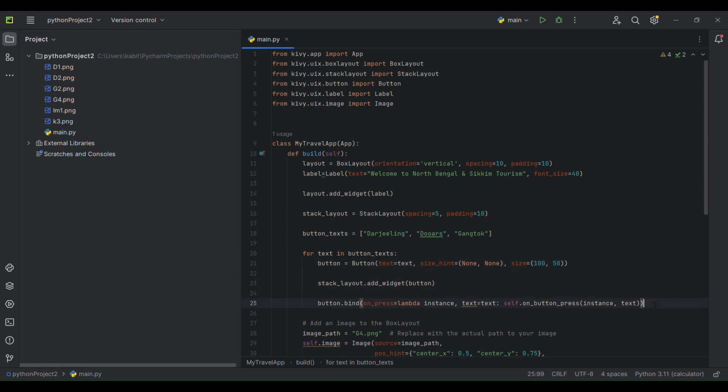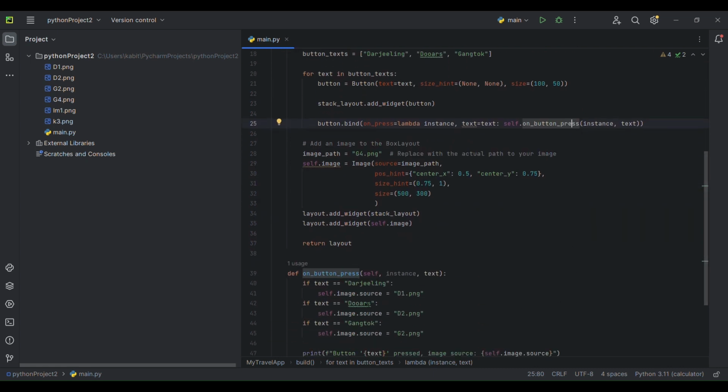We bind the on_press event of the button to a function called onButtonPress. When the button is pressed, the onButtonPress function is called and it will display the corresponding image to the window.